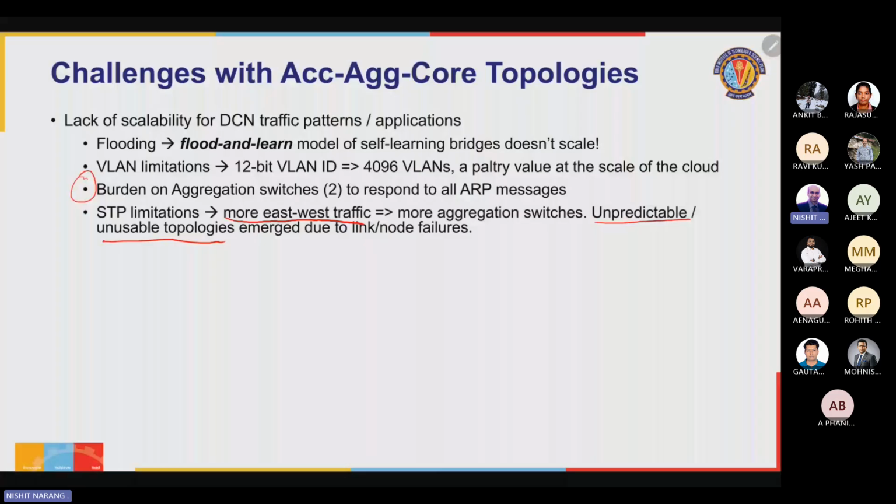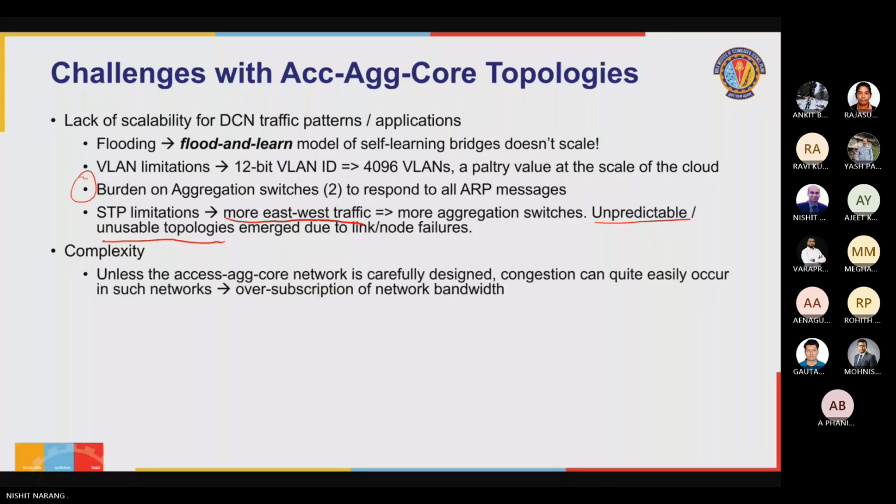Okay. So these kinds of observations are common with STP. It's not a completely foolproof protocol that works with all kinds of situations all the time. Okay. So these are some of the challenges that have been observed in traditional data center networks as their scale evolves and as the traffic pattern evolves to the modern data center network scale and modern data center network traffic, which is more server-server traffic.